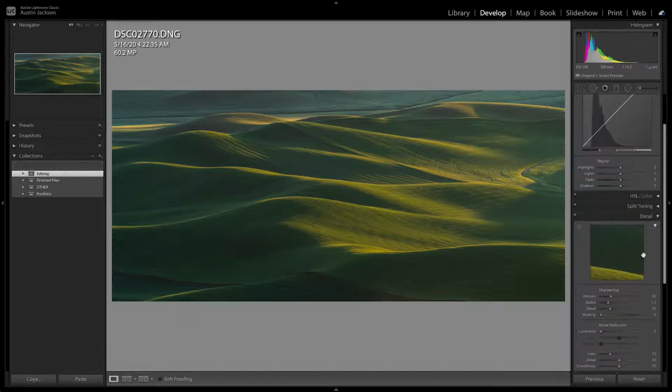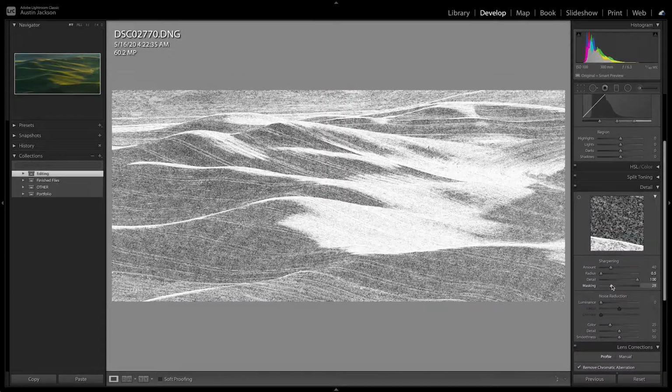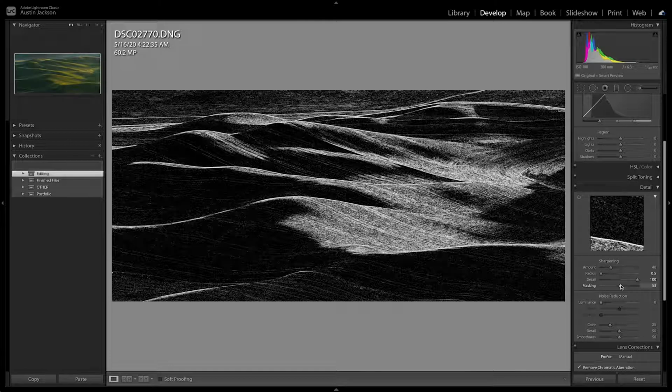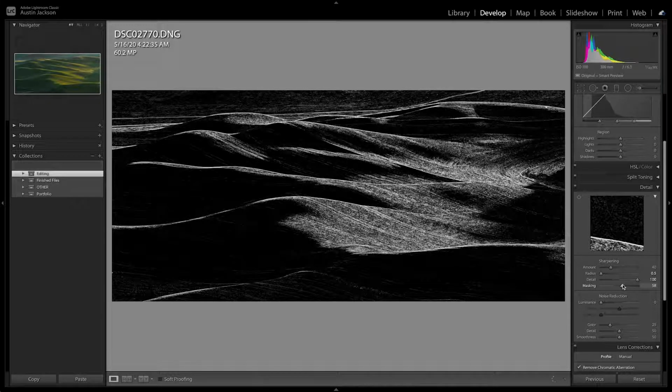The other thing that I want to do is go to detail, and I want to do a little bit of sharpening here. So when you're sharpening for landscape photography, I always prefer to have the detail at 100 and the radius at 0.5. And then I can use this masking tool to decide what's going to get sharpened. We don't want to sharpen the whole image because the problem is we'll be sharpening spots that shouldn't be sharp. We only want to sharpen the edges. So you can hold the Alt Option button and click and drag this masking, and what is white is going to be sharpened versus what is black is not, which is good because you can see how I'm just selecting the edges now. Somewhere about in there feels right.